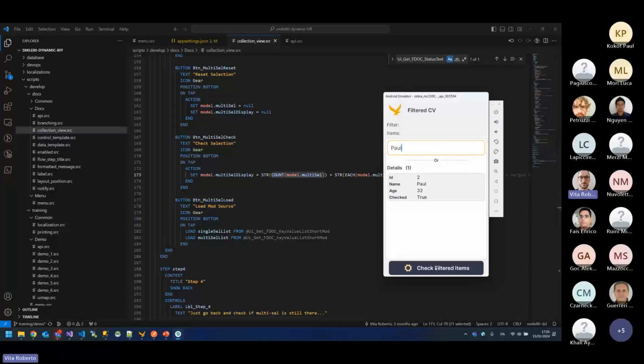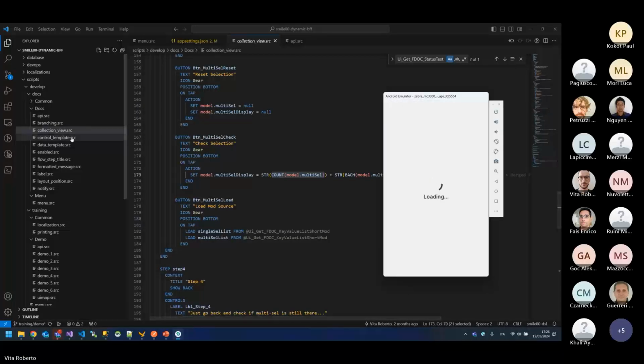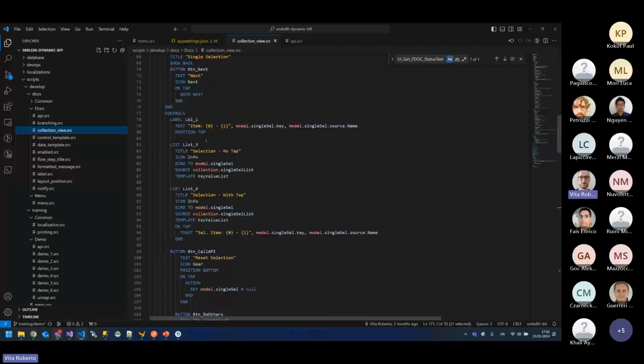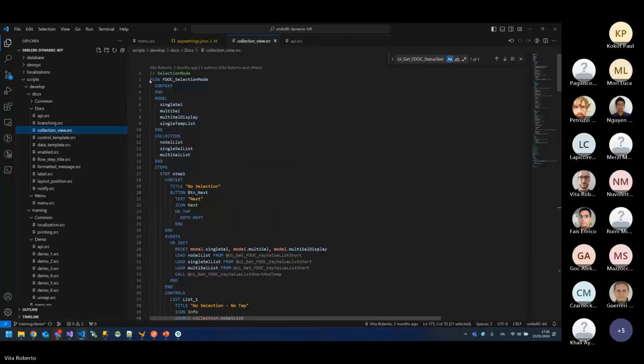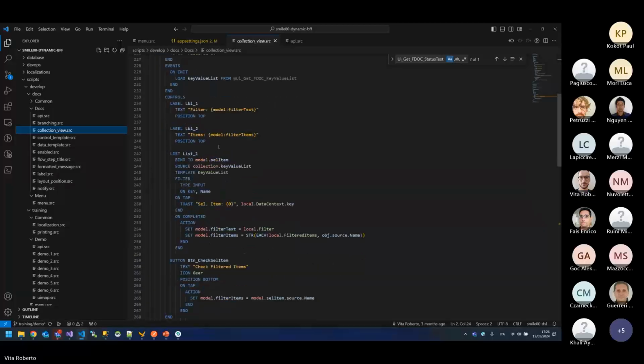You can, of course, send the filtered items and the filtered text to the backend. This one, for example, it's this one.